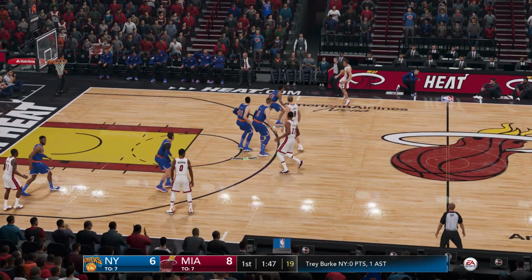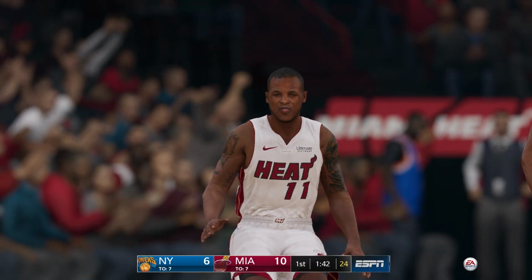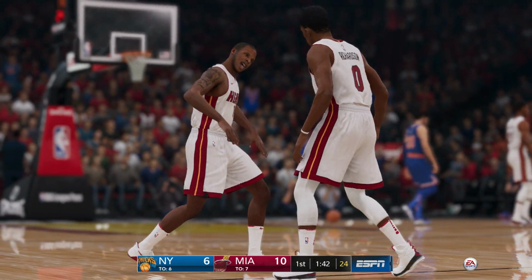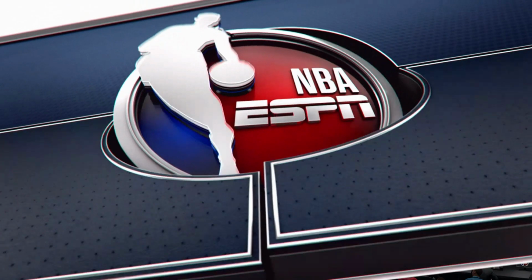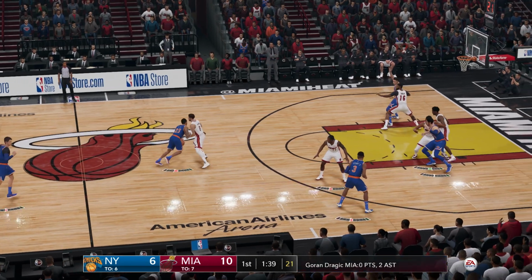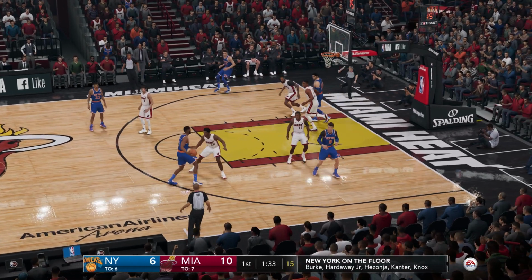It's the Heat with the possession. Dragic tosses. Lays it in off the alley-oop pass. Now a whistle, and we'll get a timeout for the Knicks as they'll talk things over in what's now a 4-point game. Mixing things up. Hockey line substitutions. Both teams making changes. Substitutions. To Hardaway.